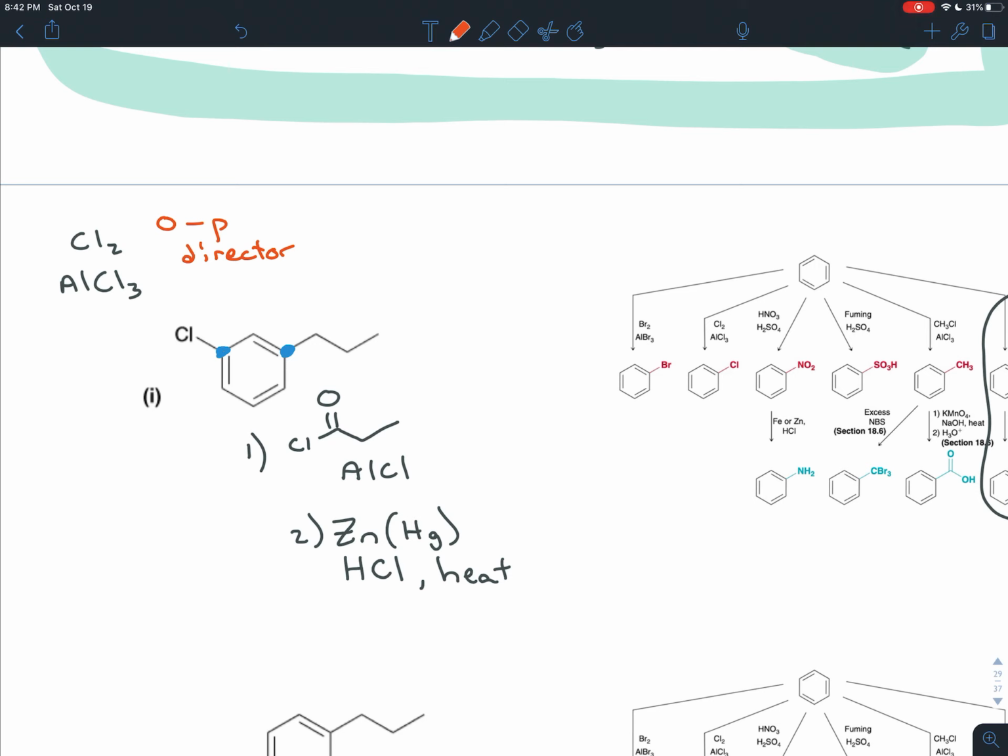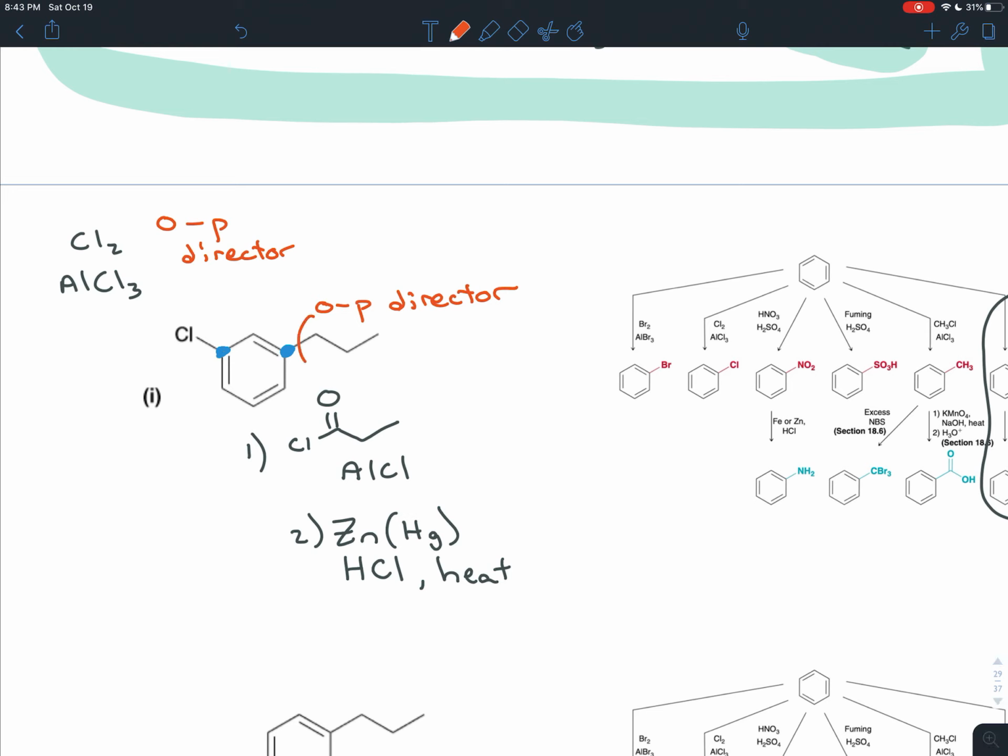And if we think about the alkyl group, it's a weak activator and an ortho-para director. So if you don't know why I'm saying that these are ortho-para directors, I would encourage you to go back to the video for exercise 19.19 and before, where we discuss how we can find those out. So these are both ortho-para directors, but we need it meta. So it seems like we're at an impasse. How could we make this happen?